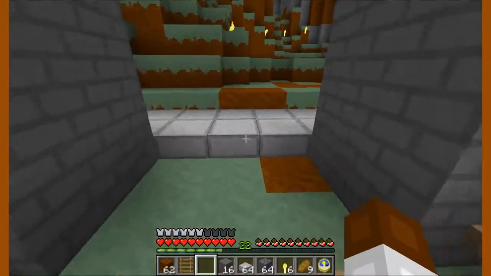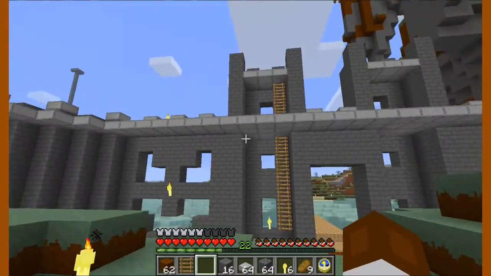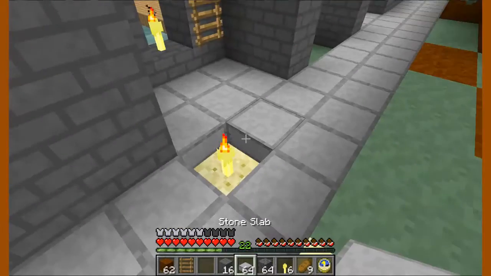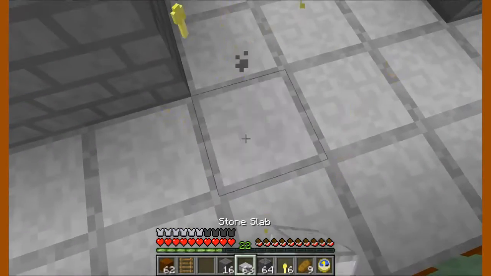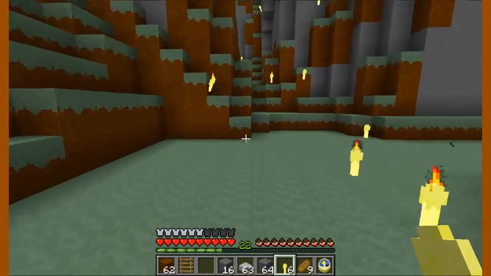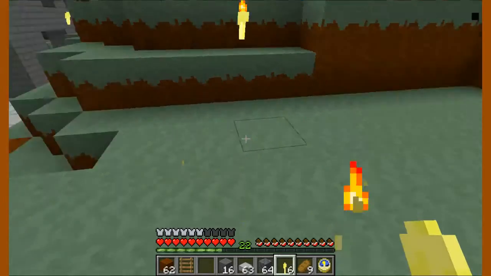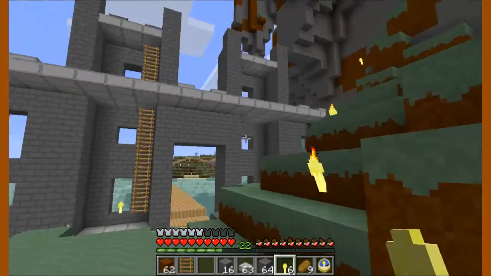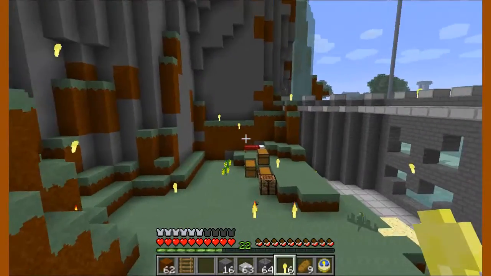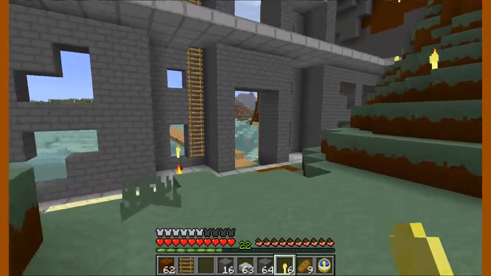But, see, what else do we have here? So, I put some more of those down, put some down here. I can actually probably replace that one. I'll put it right there. Oh, as you can see, I changed the torches to make them into candles, because I like that. I put ladders in both of the towers here. And that's basically it.